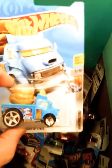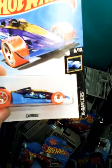In the basket. Viper, Mustang. What's this one? Ooh, damn, that's hot. I'm not gonna get it though. I got one of those. There's a Rise and Climb. And a truck. Let's see, what we got on the bottom? What's on the... Ooh! I had a bunch of steel. Yeah, maybe. That's a maybe. X-Racer.